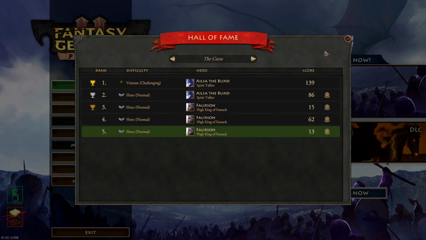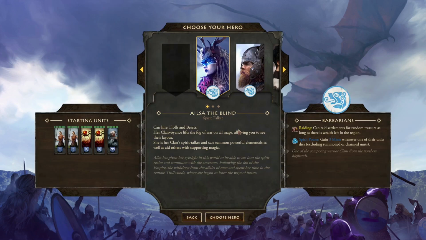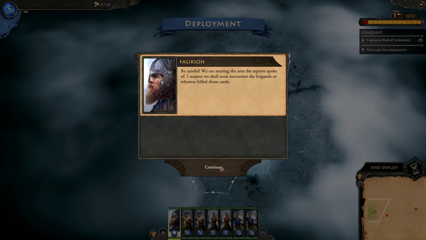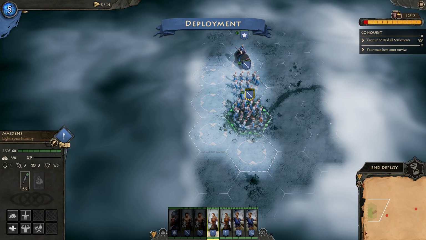Since I played the free version, titled Prologue, I challenged myself to the short campaign playing as Slitherine, King of the Barbarians and Rider Bears on Iron Maiden difficulty. The first battle is a basic romp through the snow, focused on capturing all enemy territories.